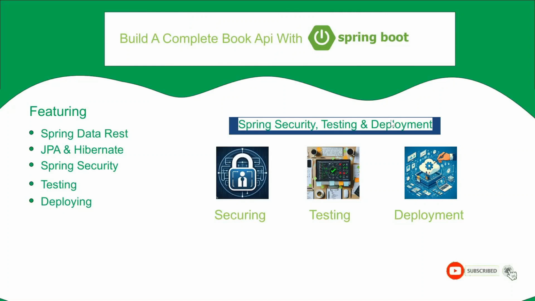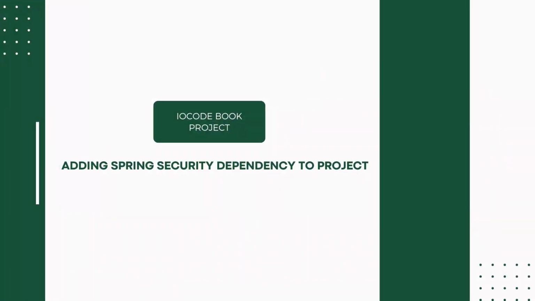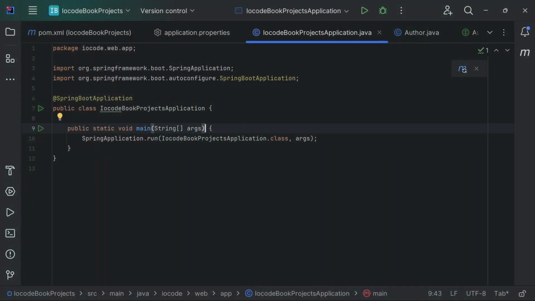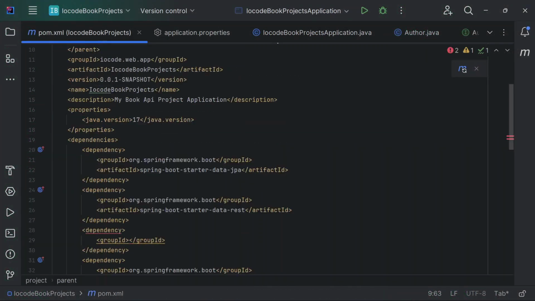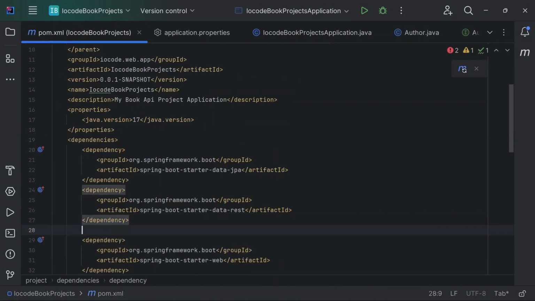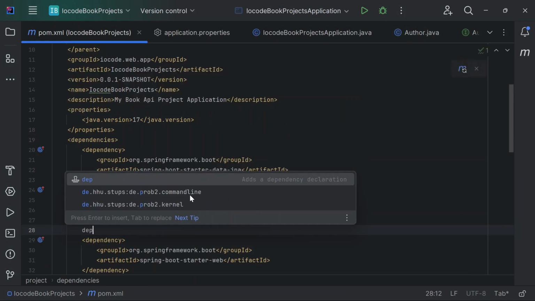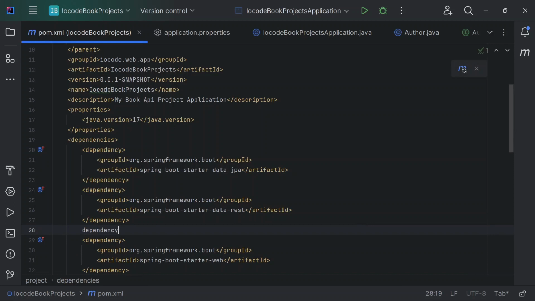So I'll open up IntelliJ, and inside of the pom.xml file, I'll be including the Spring Security dependency. So do a dependency tag at first, and I'll use a tab.